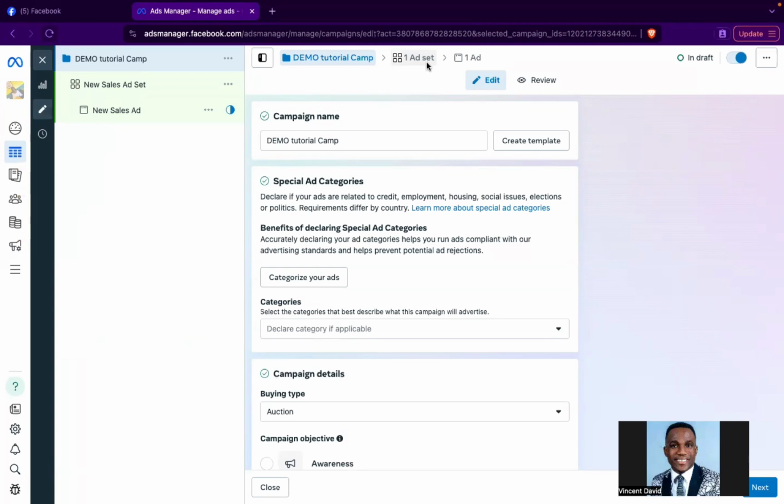So we stopped in the campaign section, and we said if you're a business person that wants to drive sales to your business, the section to use is the sales section. Like if you're driving traffic to a landing page and you're doing direct marketing, like for example e-commerce, the type of campaign to use is the sales campaign, or what we used to call the conversion campaign before Facebook changed the name.